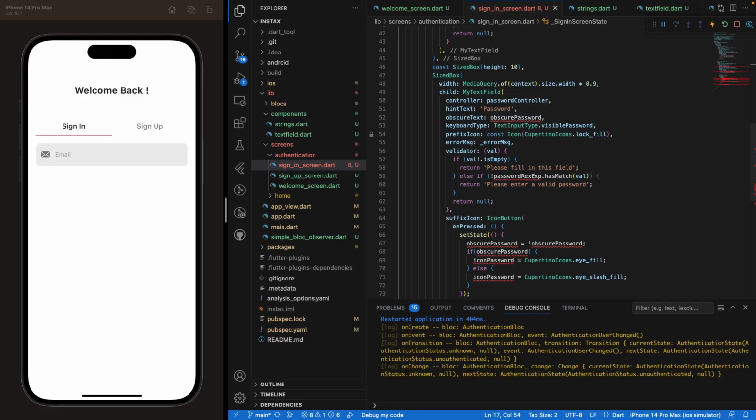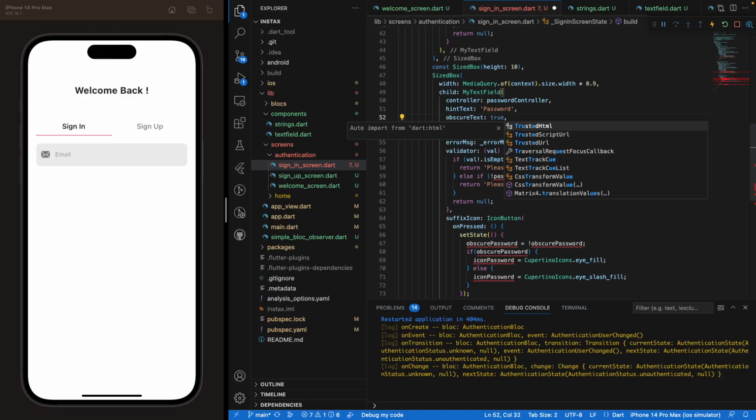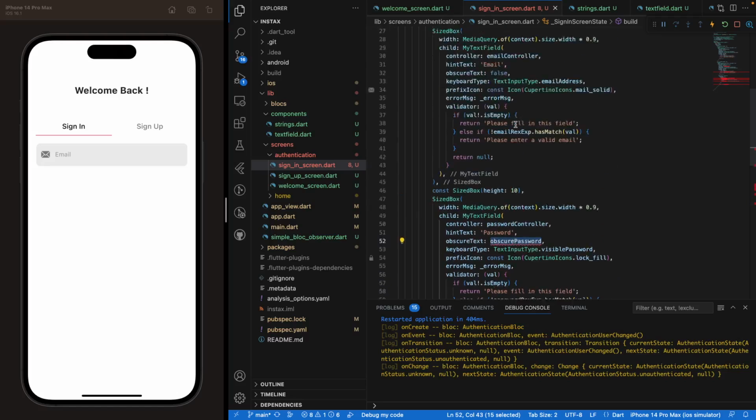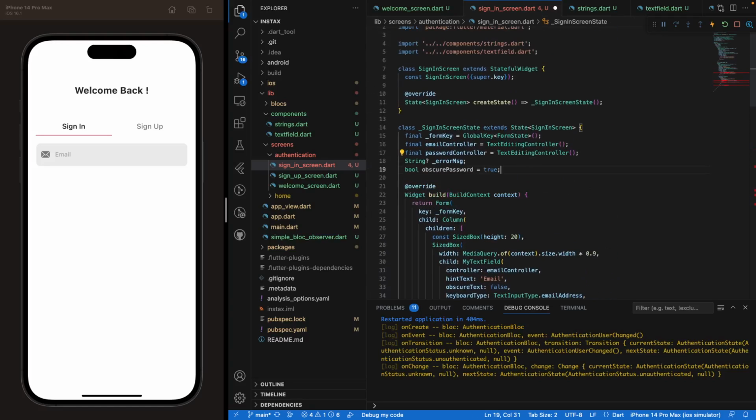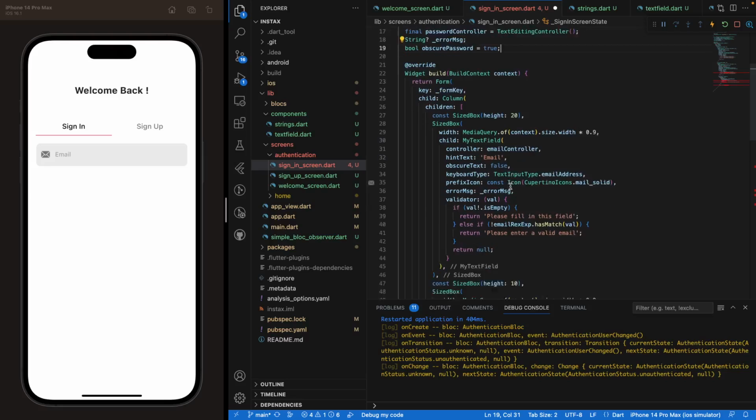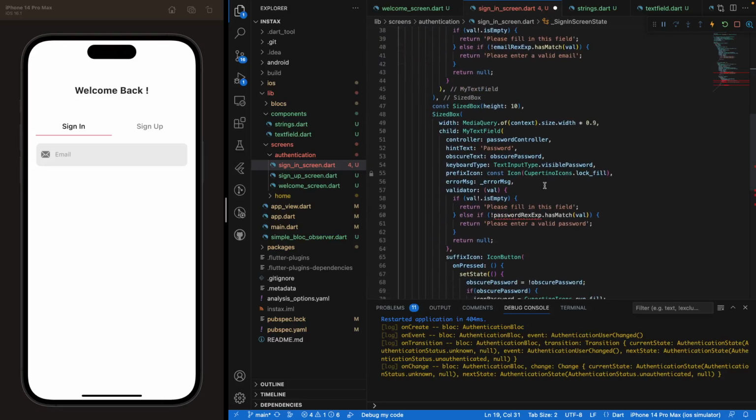Now, password controller, hidden text, and we need to obscure text, basically obscure text if it's true or false. Here we can just say true, but we don't really want to say true, because we want to let the user have the possibility to trigger a little eye icon. So instead of saying true, I'm going to create a field here that's going to be obscure password and set it to true. Why?